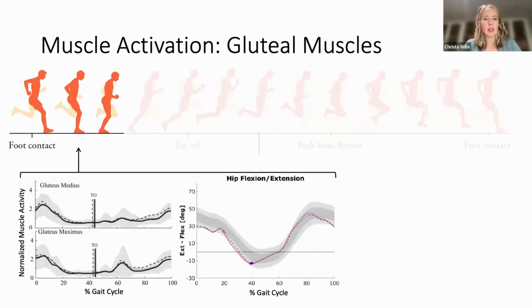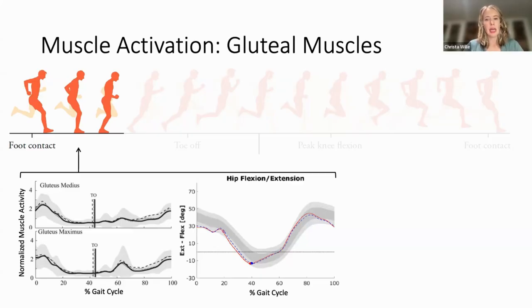So just to orient us all to the images on the screen, again, we see that orange profile of the runner across the entire gait cycle. And here you can see I have focused our attention on the initial contact and the up to mid stance or through that mid stance of the running gait cycle. And then the image in your lower left corner is showing average EMG profiles of the glute specifically. So that top trace is showing average or normalized muscle activity of glute medius, and then the glute max are represented just below that.